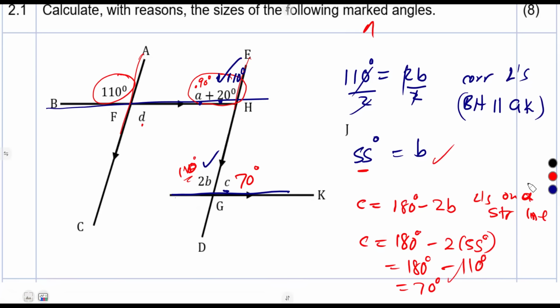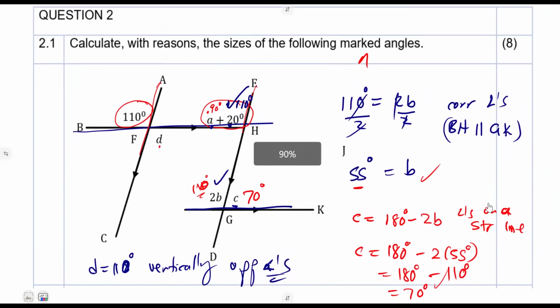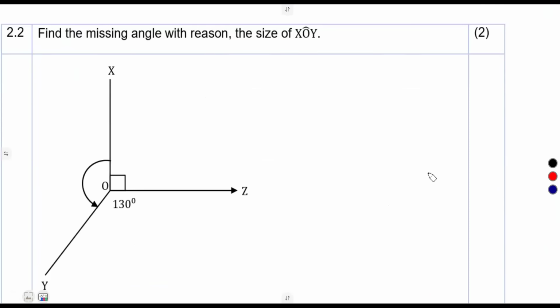Then D. All right, D here is simply vertically opposite angles, guys. As you can see, two straight lines intersect. So those are vertically opposite angles. They are what? They are equal. So D is equal to 110 degrees. We are talking about vertically opposite angles there. So that is it. We've got everything as we were being asked. All right. So that is where you're supposed to write statement, reason, and so on.